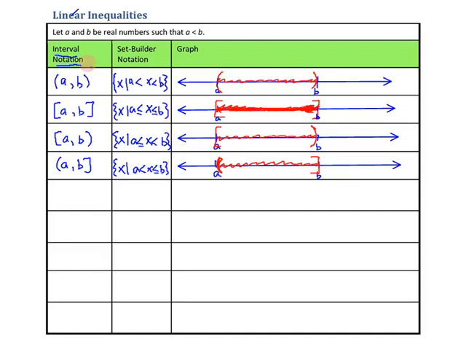Okay? So these are all the types of intervals that you might have where you go from one number to another. Another type of solution that we'll get, and actually these turn out to be a little bit more common in the examples we're going to be looking at, is what if I was considering on the real number line every number bigger than A. That is, start at A, don't include it, but go bigger than it and keep going. That is, the set of all x such that x is strictly bigger than A. We've seen these kinds of inequalities earlier in this course. That just means start at A and keep going, shade all the way to the right.